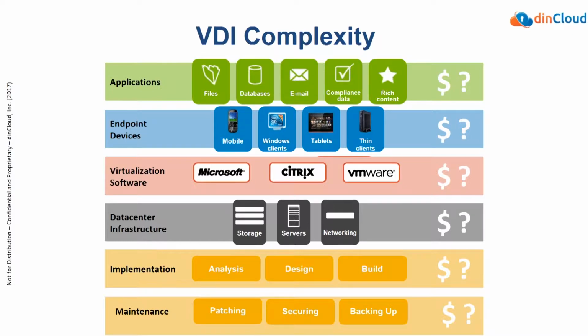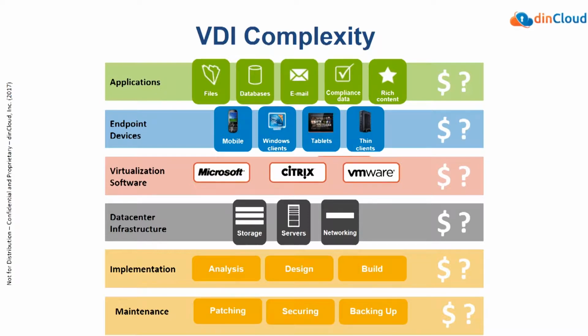And when you peel back the onion and take a look at it, VDI is very complex. I know of multiple customers that have 100 to 200 user environments where they're doing it on premise, and it's taking 6 full-time employees to manage everything. So when you build it from scratch, what are your applications? What endpoint devices are you going to be using? What virtualization software do you want to use at the hypervisor level? What desktop virtualization software do you want to use?